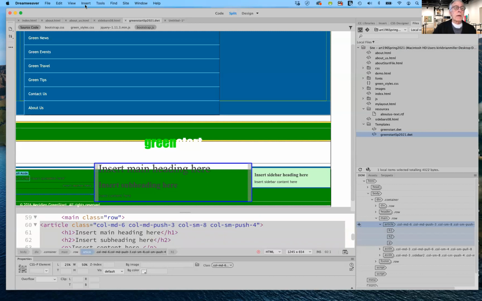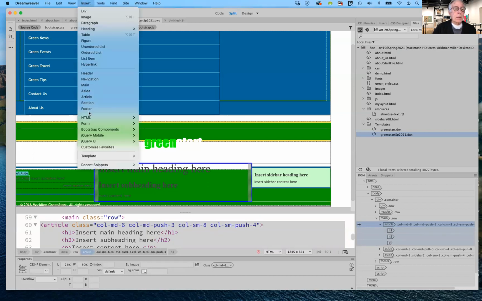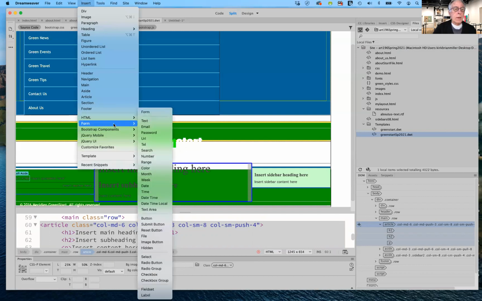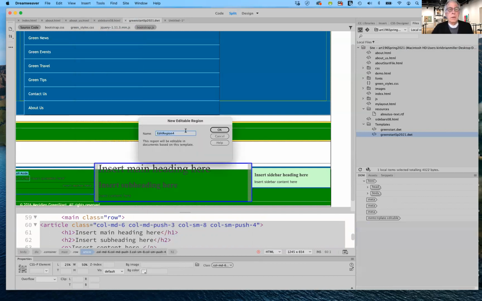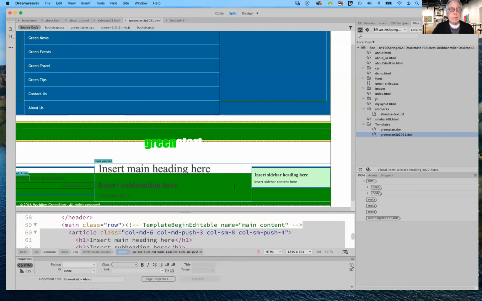Now I can go back again to insert, and I can go down to HTML, the template, and add editable region. And I'm just going to name it main content. Okay, so there I've added another editable region.